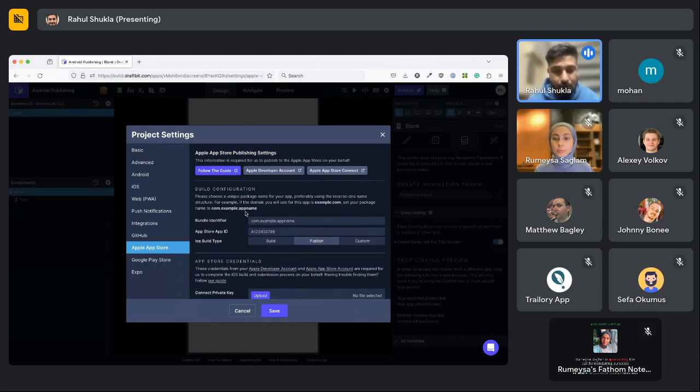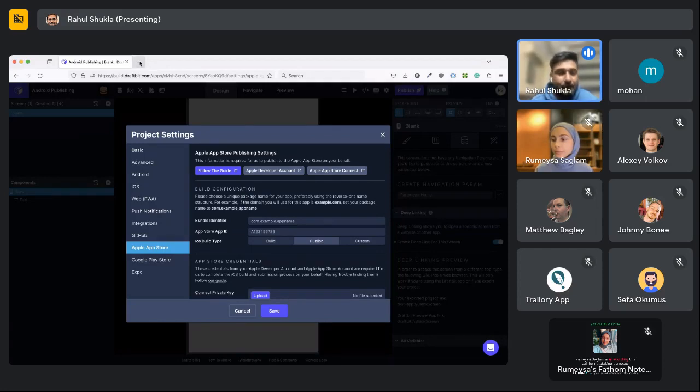So I'll try to showcase everything today, and hopefully that would help our users. We'll take this as our guide for how we do our steps. So the first thing that it's asking us here is a bundle identifier.